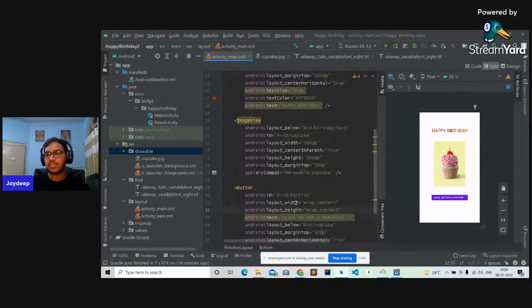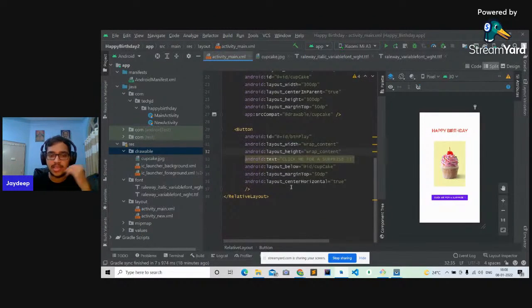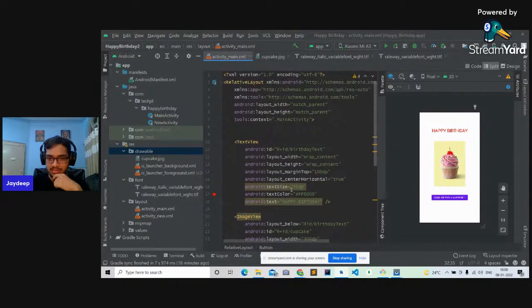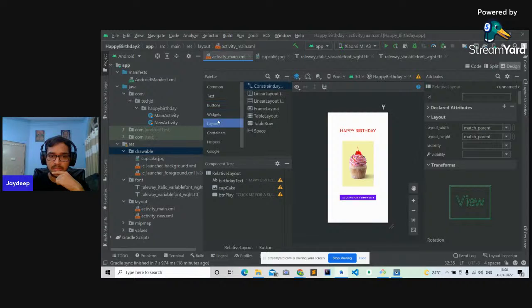So that was all in the XML file. So in this way, you can develop UIs. You can play around. You can use linear layout to arrange the things vertically. You can use linear layout for arranging the things horizontally. You can use a frame layout, table row, and whatever you want to use. The best is the constraint layout if you're developing some high level applications.